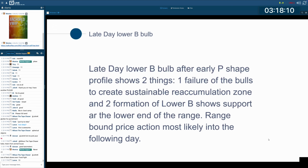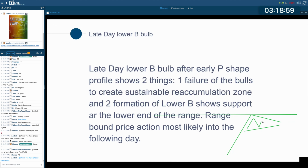All right, so you have your big bull breakout on the day. By the way, everything I'm talking about, if you have a bearish day, you build a bearish B-shaped profile here, and then you form a bullish B-shaped profile here. It's the same thing. Any of these concepts you can invert, twist around. They're going to work in both directions. Okay, guys? So oftentimes we'll start the day off great. We'll have a strong move, and maybe you hit a known overhead supply zone. One of the things we're really good at in this room is targeting, understanding the most likely roadmap for a specific move, right?